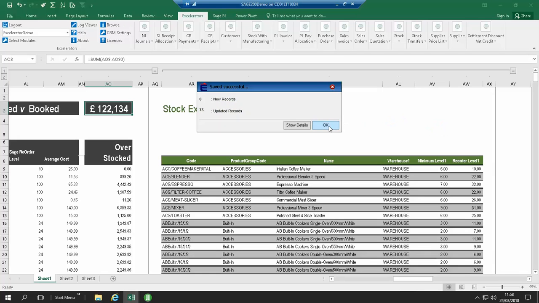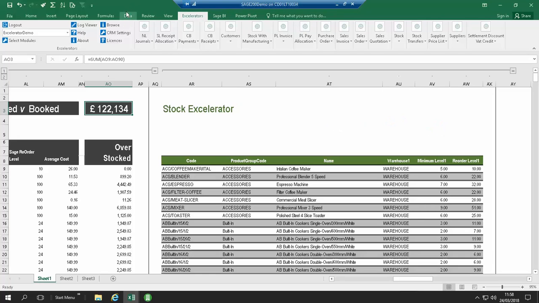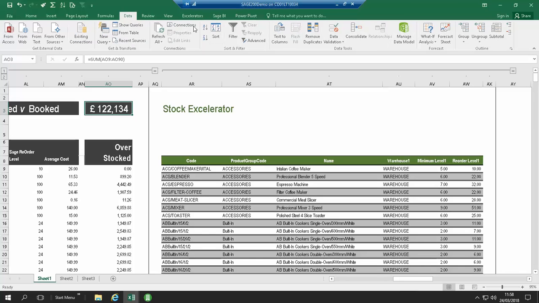Once the data is uploaded, I'll go back to my data and I click refresh, and you now see that my stock is no longer overvalued and I've got the correct level of stock.